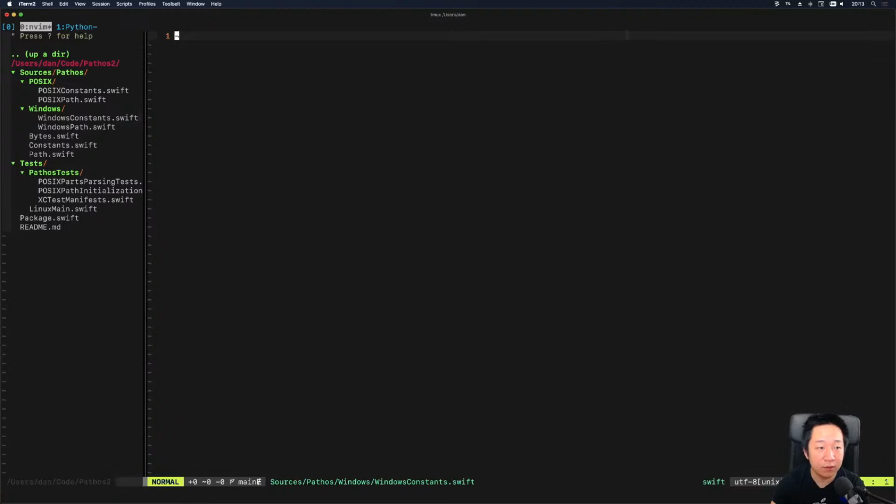All right, so what's in our Windows constant is all these. So that's another interesting thing. We need a way to ensure that the interface for these two are the same. So as a user, you should just use this Path symbol and this constant symbol in your code, and feel confident that your code will compile on all the platforms.